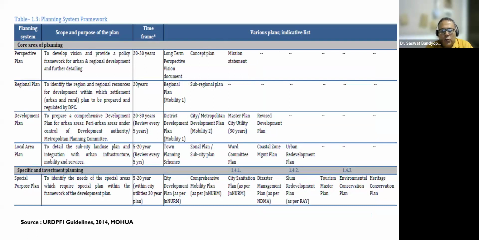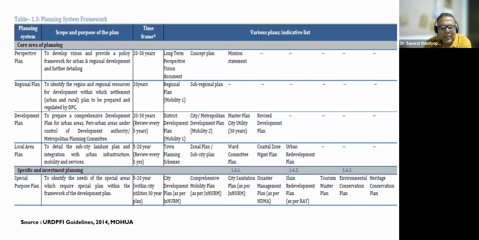be responsive to this. But presently, if you go to many cities, many large states either don't prepare the plan, or even if they do, it is just one instrument, something called a master plan, where some land use controls are given very hurriedly. And one key performance indicator of a plan that we keep discussing is: when do we say this plan is working? The ability of that plan to develop public infrastructure, the ability to appropriate land for public purpose, and also manage a certain amount of nuisances.